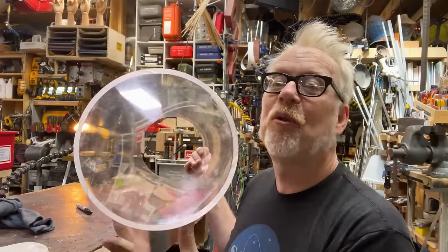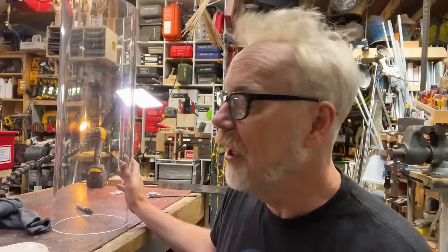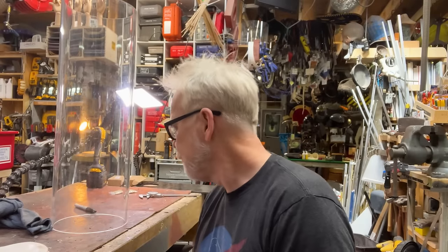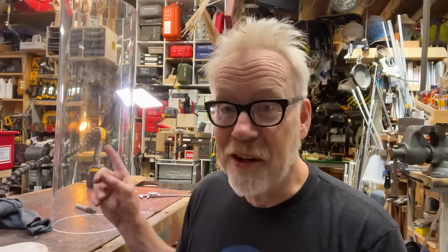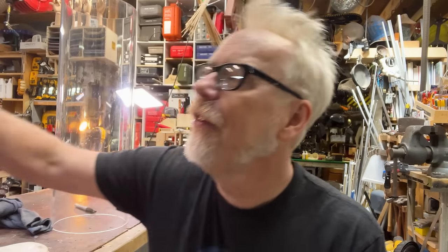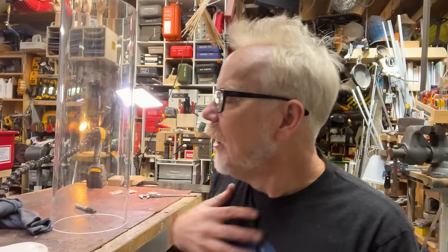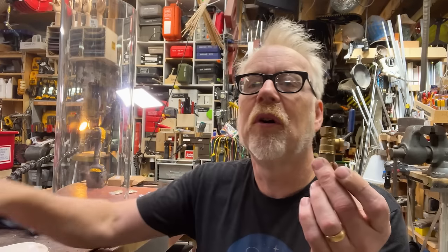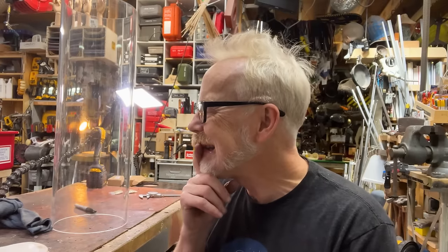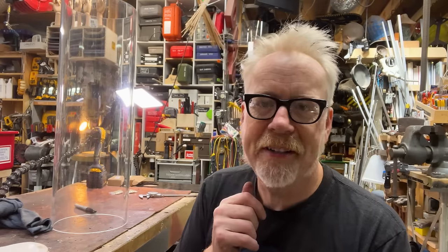This one piece of acrylic, quarter-inch wall, 2 feet long, was almost $400. Totally worth it. But yeah, I gotta cut this down, which is itself super non-trivial. Then I got to make some caps for its ends, for which I'm going to use some of this half-inch acrylic I have here. I've got some valves for pulling pressure and then sealing it and then relieving it. Got everything I need. Let's get started, shall we?